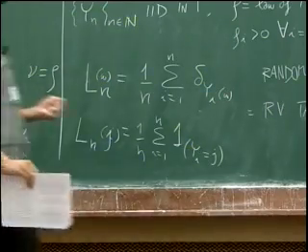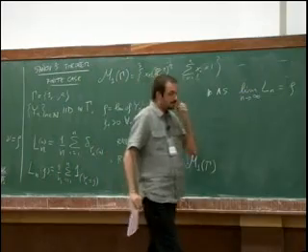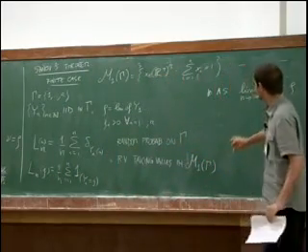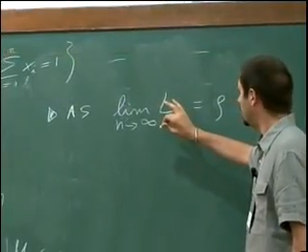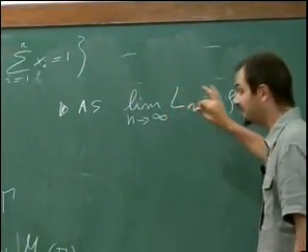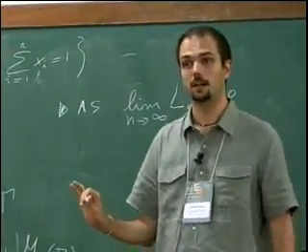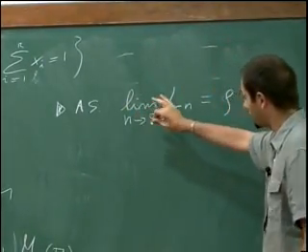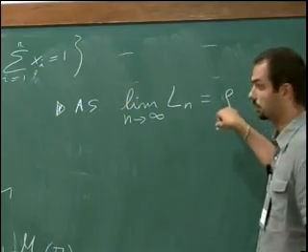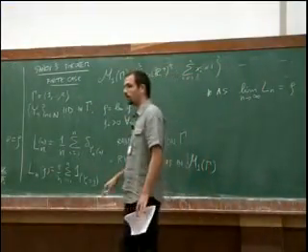Now, what is large deviations about? Large deviations is an attempt, in this context, to answer the question: what is the probability that Ln takes a value which is different from its limit for large n? Because the law of large numbers tells you that with high probability, Ln will be close to rho. Rho is the law of y1.